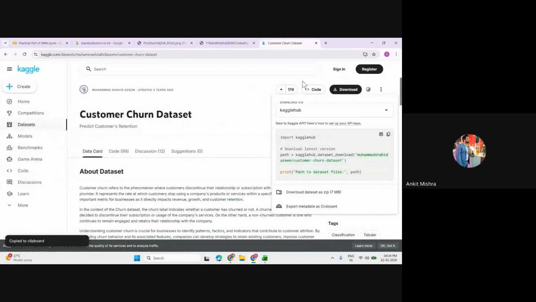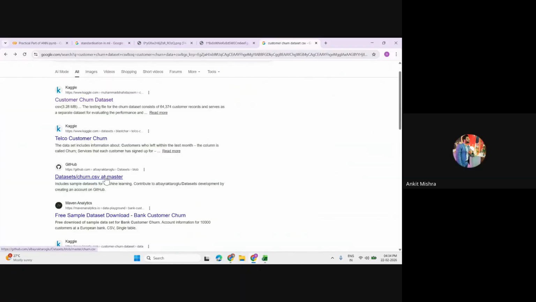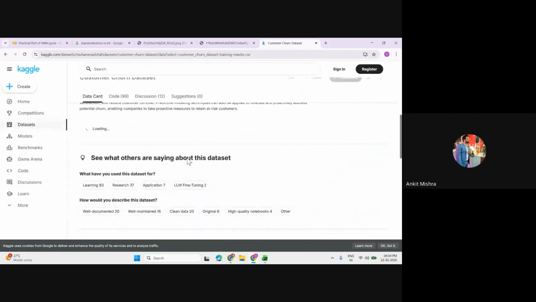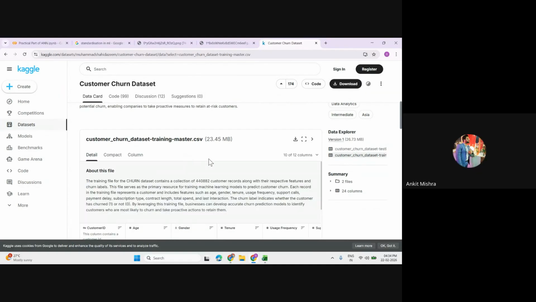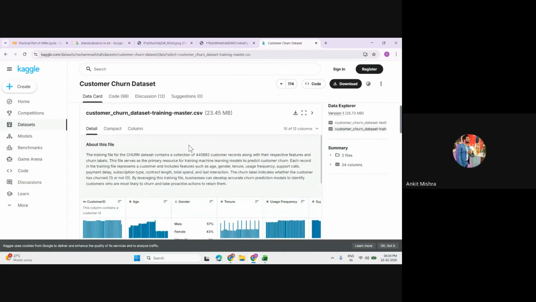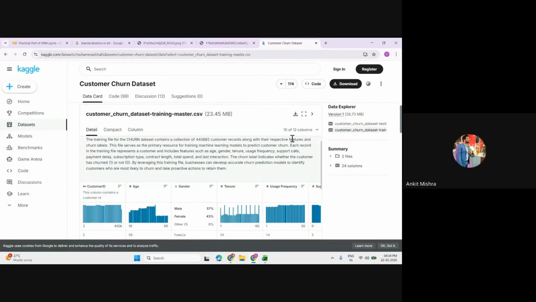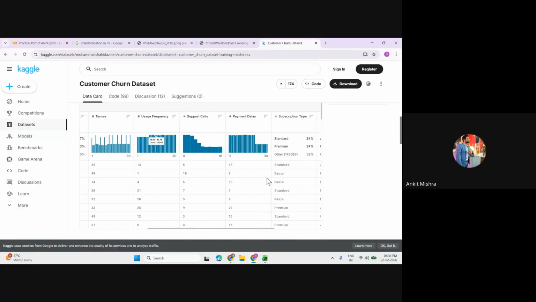Okay, now let's just try to call another one because we are getting the data divided into two parts. So the free customer churn data set, let's just check this one. Yeah, the data set itself is in the form of training and testing. See, I don't have any problem using any of these, right?